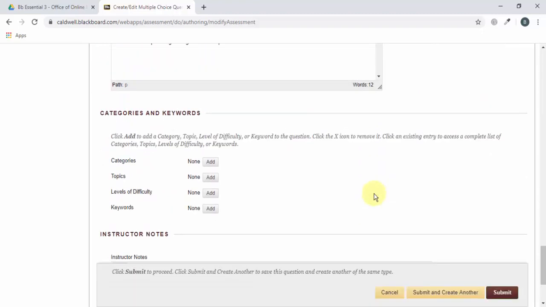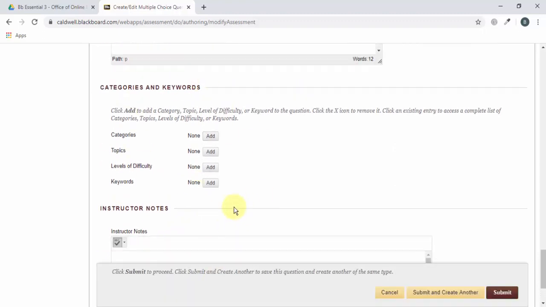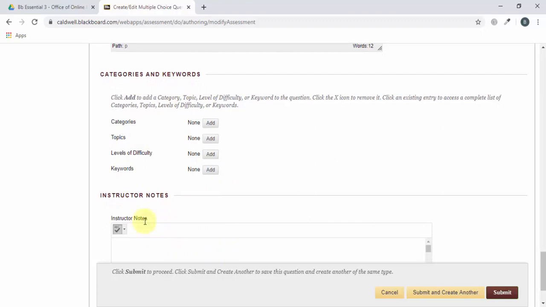And then we have these 2 sections right here, the categories and keywords and instruction notes. So these 2 parts are mainly for you, the instructor. Your students do not see anything that you do in this section.